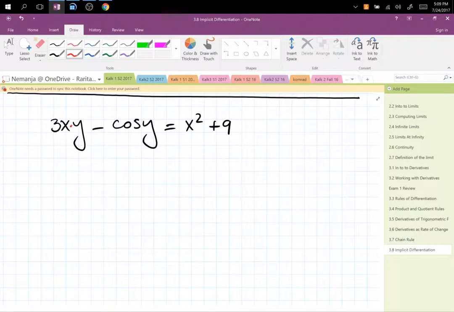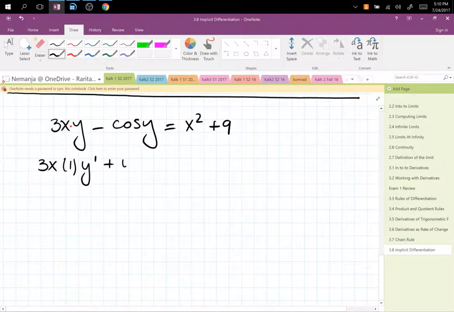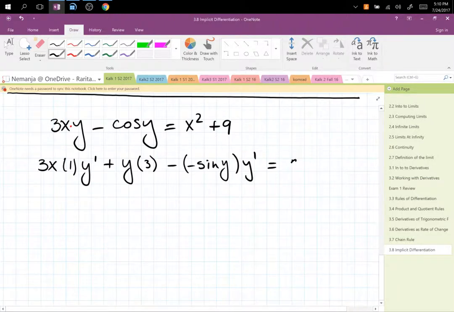All right, let's take a look at this together. So this is, guys, a little bit tricky, so you have to really pay attention. The first function is 3x. So copy the first times the derivative of the second. Derivative of y is 1, but then we have to follow with the y prime. Plus, copy the second, which is y, times the derivative of 3x, which is 3. Minus derivative of a cosine is a negative sign.